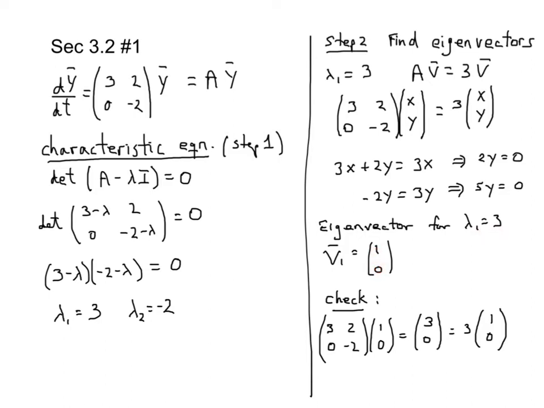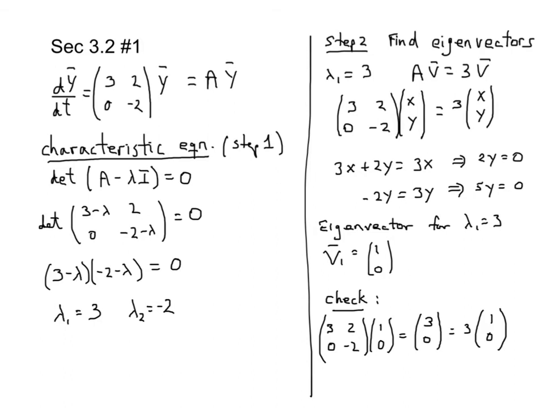I have to have 0 for y. x could be 2, so (2, 0) is a good eigenvector. There's no restriction whatsoever on x. Let's choose the simplest one, 1. Here's the check. If I multiply matrix A times (1, 0), I should get (3, 0) because the eigenvalue is 3. And sure enough, I do get (3, 0). You can see I can factor out the 3, and A times (1, 0) is just 3 times (1, 0), and that makes sense.